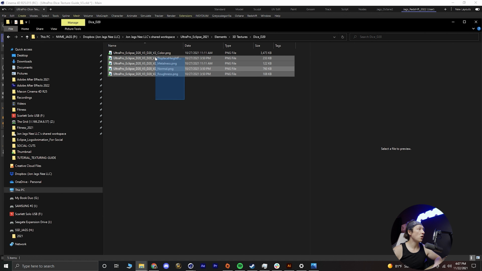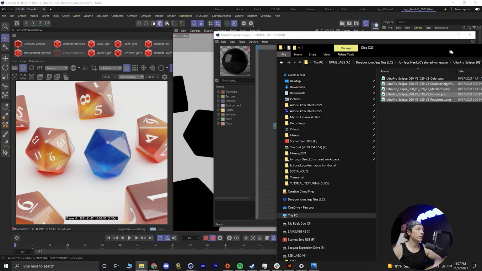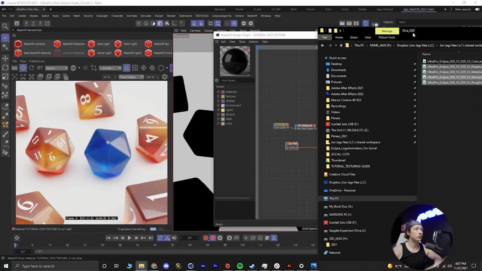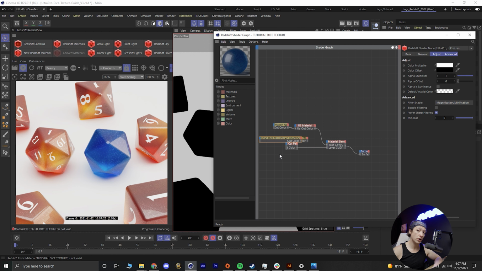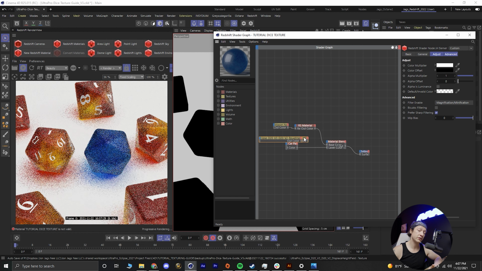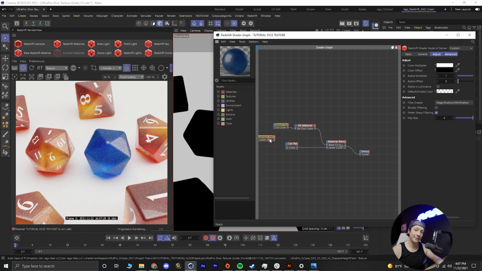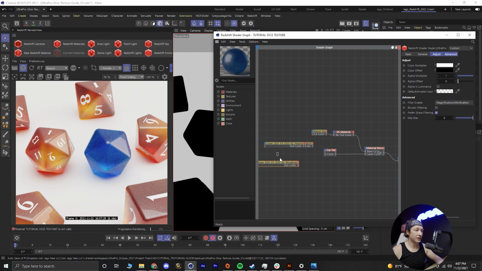So we're going to take all this stuff here and drag it into our node editor. I normally keep everything saved within its own project structure, so I hit no, because this window is asking, do you want to save a copy of this texture that's close to the project file? I don't, because I don't want to have copies upon copies of textures in my folders and waste hard drive space.